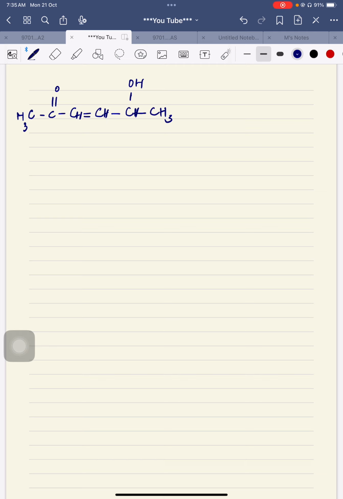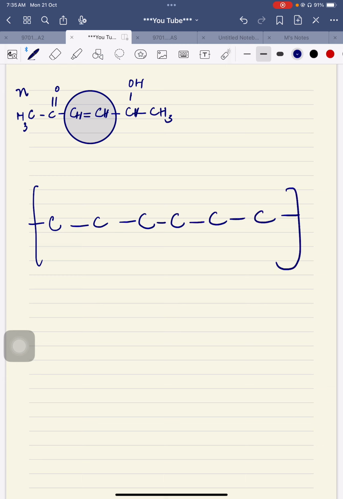but now the examiner is asking by giving you such a compound. He is just asking whether this compound is capable of showing addition polymerization. Yes, this compound is capable of showing addition polymerization. And what is the reason behind that? Due to the presence of this carbon-carbon double bond, this compound can show addition polymerization. Now this is a monomer, so it will be taken n times, and it is now going to polymerize. So it is carbon number 1, carbon number 2, carbon number 1, carbon number 2, carbon number 1, carbon number 2, and that's it. Now these are the continuation brackets on both sides.